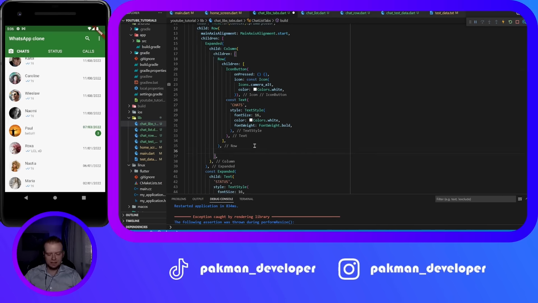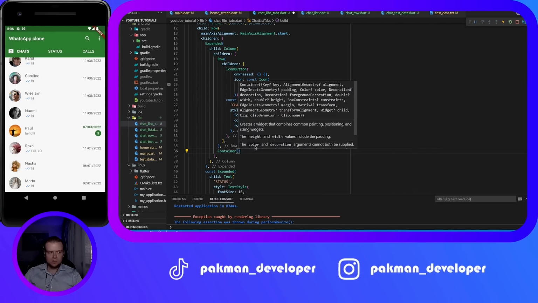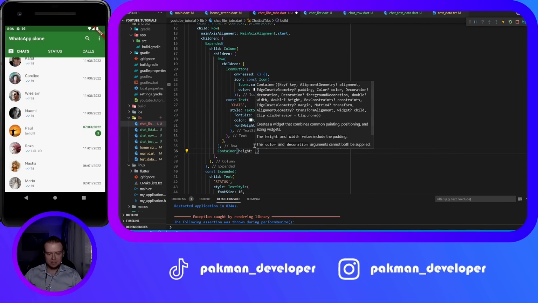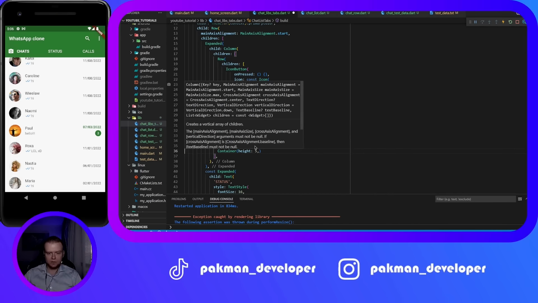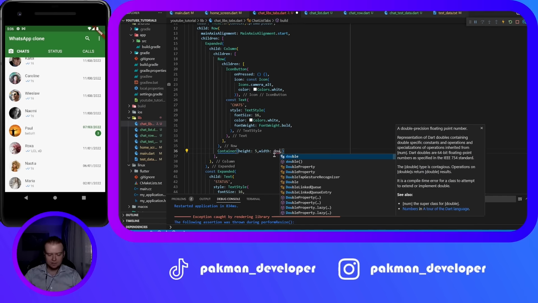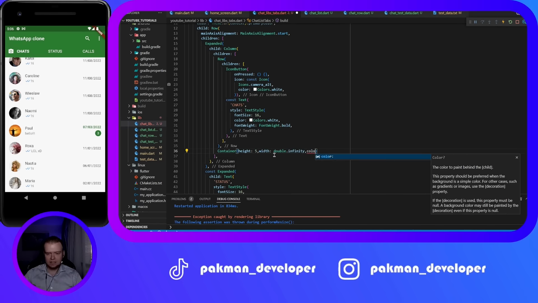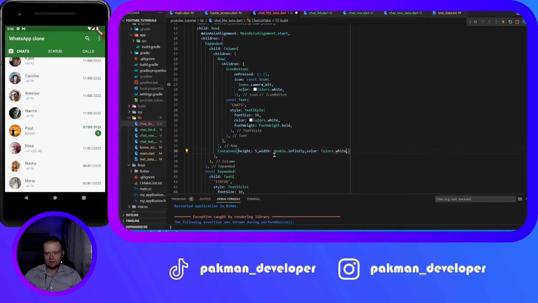Let's add our tab, which will be a Container, with height 5, and width as much space as possible, in this case the maximum width space of one expanded element of a row. So let it be double.infinity, and let's make it Colors.white.